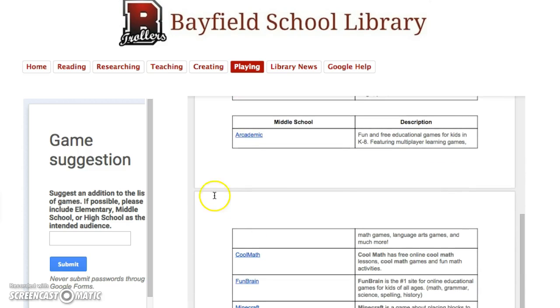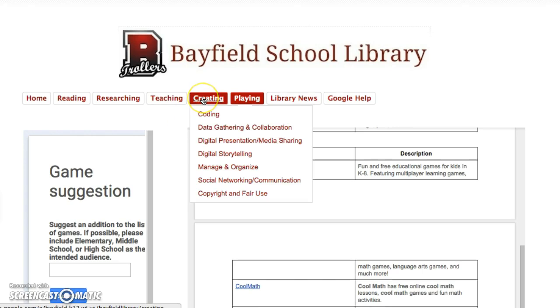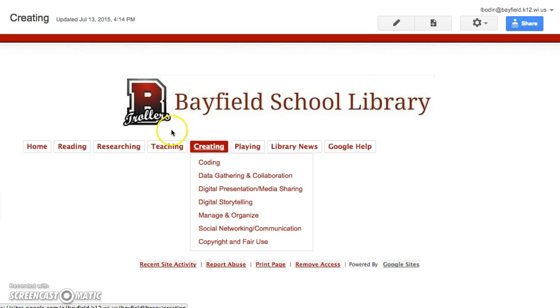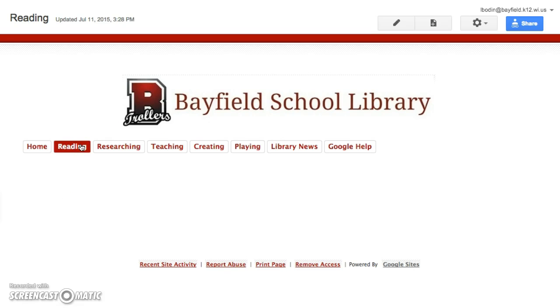One struggle that I had when creating content for K-12 was the drop-down menus. Some of the drop-down menus that you click on, especially creating and reading, lead you nowhere. You get to this white site. Again, I wanted to stick with things that were very minimalist and not overwhelming. I wasn't really sure what to put in these sites, and I didn't want to add something simply for the sake of adding it, so I just didn't add it. As time goes on, and as we use this site more in our school, and I get feedback from teachers and students, then I can look at adding something here, but for now I'm going to leave it blank until I know what that something should be.